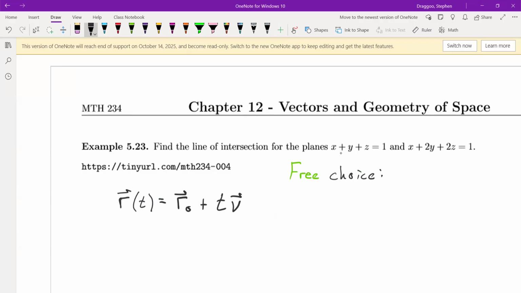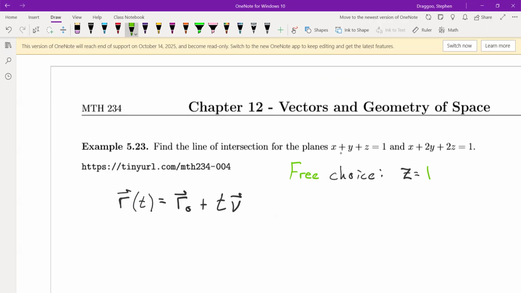Right, I have two equations with three unknowns, which is an underdetermined system. I can at most solve for two of those variables, which means I just get to pick some option for the third variable. Since there are an infinite collection of points that make up this line, I get to just choose one point. So there's going to be one point on here where, say, z is equal to 1. And once I know that z is 1, I can then figure out x and y. But I get to choose anything I want, kind of, when I make this first choice.